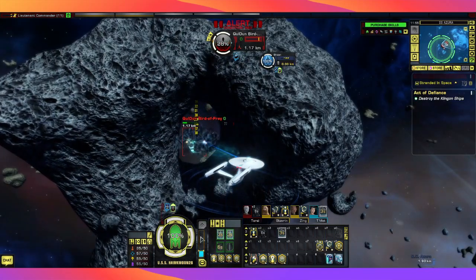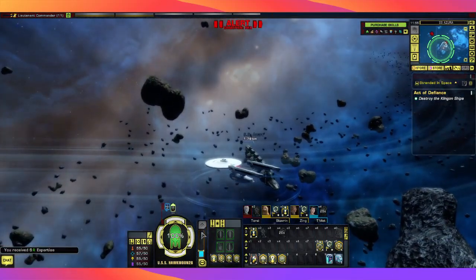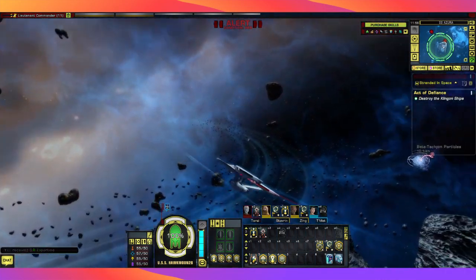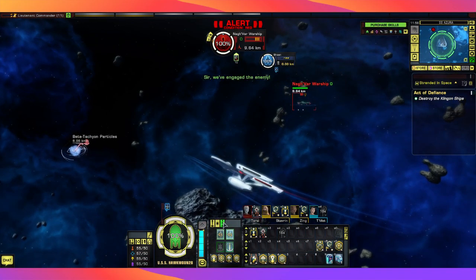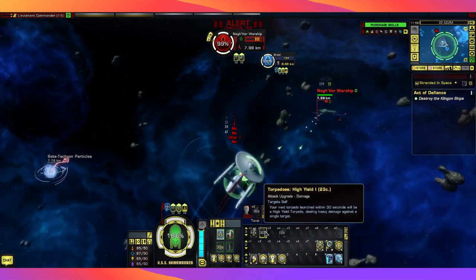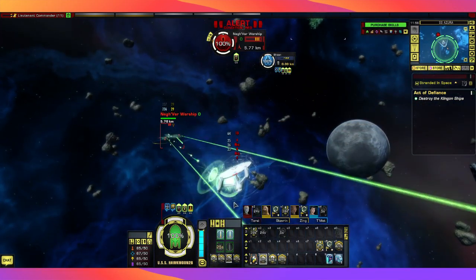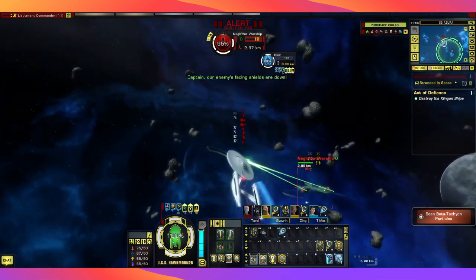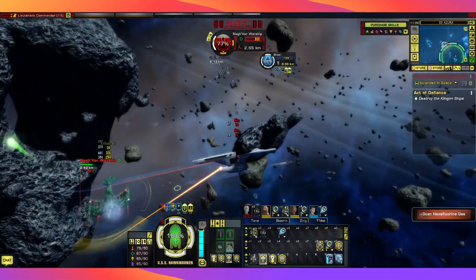Remember, you can increase and decrease your speed. You don't have to be flying everywhere at full impulse. Now we've got some ships behind us as well somewhere. Let's go and hunt them down. There they are. Warning, ship is under attack. So we use our bridge officer skills as necessary. We can maneuver around really fast, make ourselves harder to hit. I kind of like that sometimes.